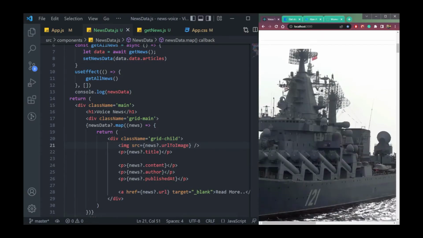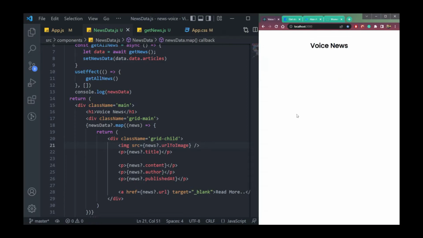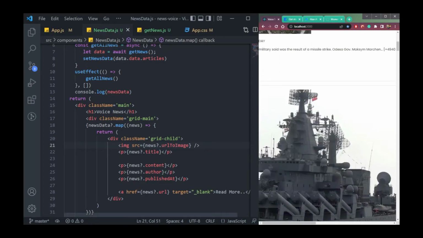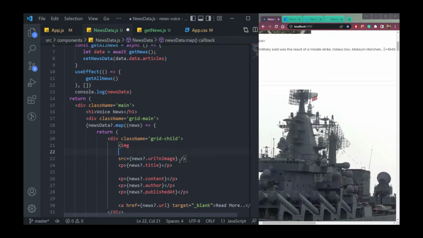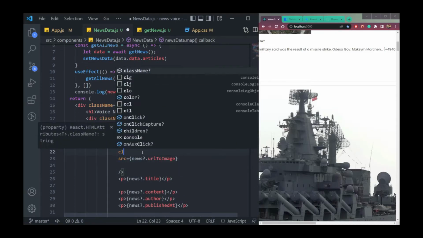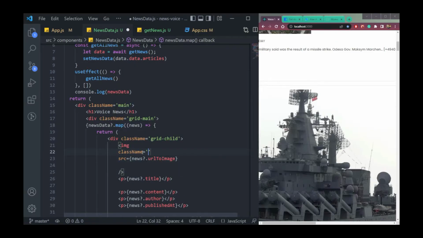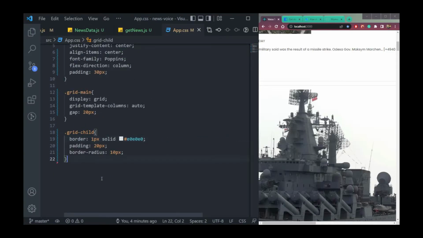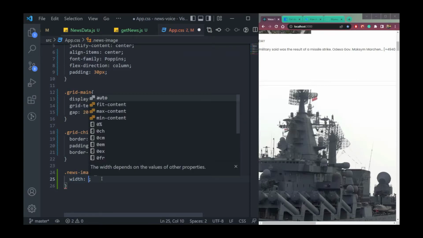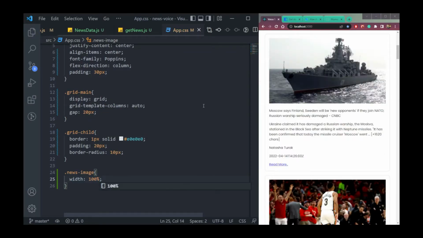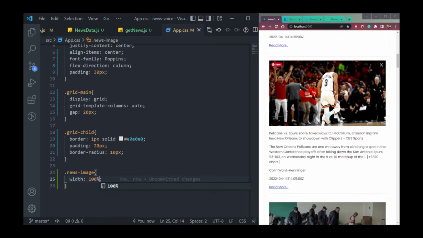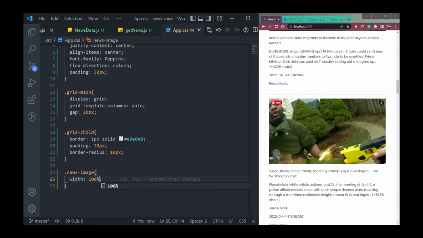See, but the thing is, if we refresh, some images are very large, so we'll have to add styling to the images. So we can say className, let's say news-image. So copy the news-image, come to App.css and let me add it here. So this should be width 100%. Now the width is 100% for all the news and it looks great.